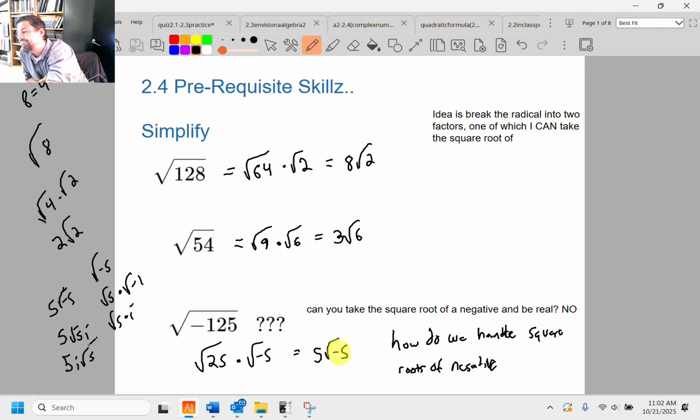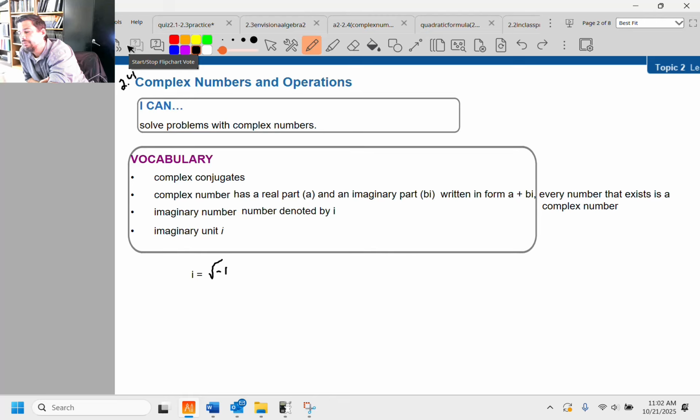That's how I like to write them. If I was typing, I might put i at the end. There's some more to this. I'm going to talk about what i squared is. So let me come up with i squared. If I wanted i squared, I would square the left-hand side, which means I would square the right-hand side. And if I square a radical, I get the number inside. So i squared is negative 1.